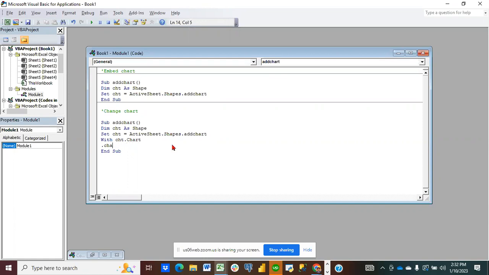I think it should be double T. Why you put chart type, it's supposed to be double T. The other line just cleared where you have dot chart type. It should be double T, chart and type.